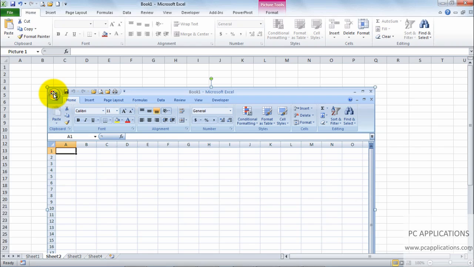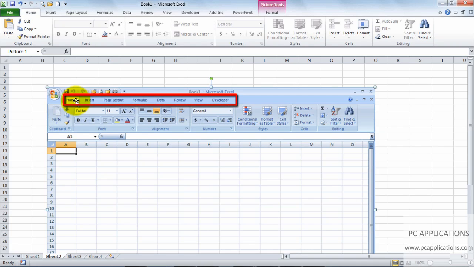So that's just one of the subtle differences between 2007 and 2010. Other than that, as you can see, there were basically the same tabs and associated ribbons in both versions. Again, there are some subtle differences between these two, but nothing that I think you could overcome.